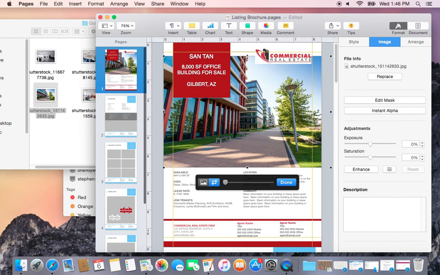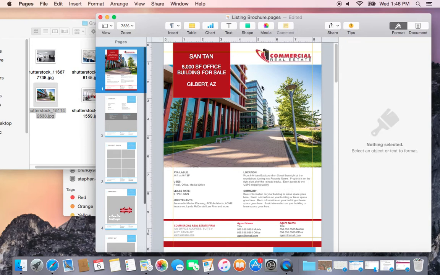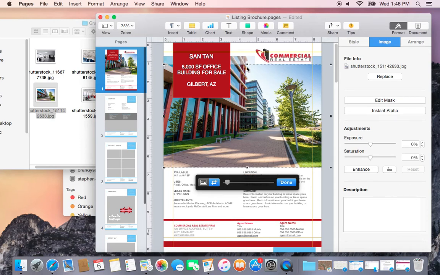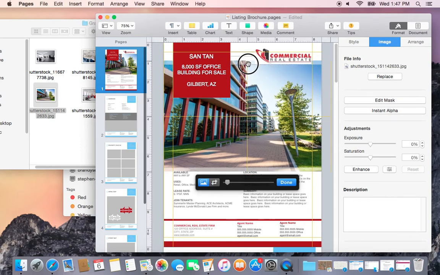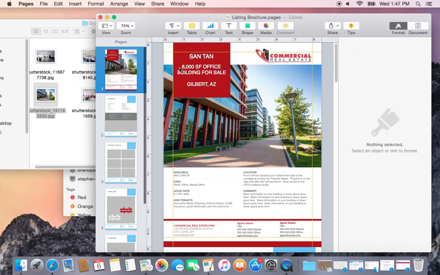Edit. And now I'm just going to crop it so it's below the logo, and the logo doesn't look like, you know, a big square. All right, so I added. And if I do want to change this, for instance, I'm just going to move it down so I get a little bit more building and a little bit less sidewalk. You just double click on the image and get that done.